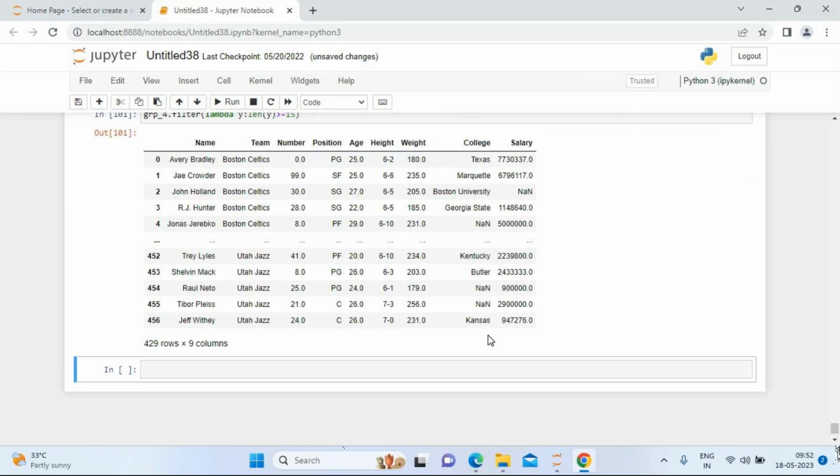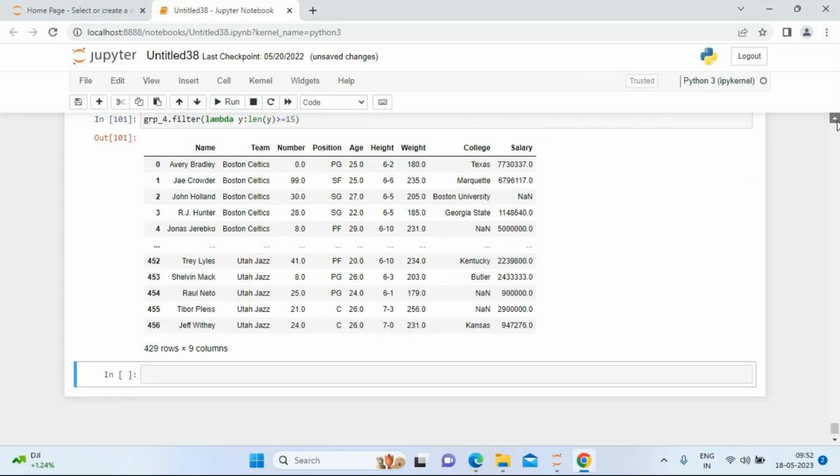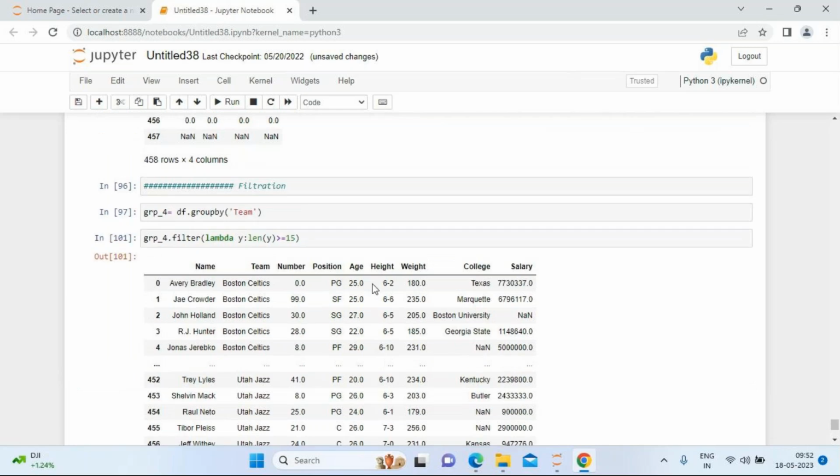Finally, what I'm going to say is, whenever you are using Pandas groupby, three things you have to keep in mind: one is splitting, second is applying, third is combining. You can split the data, and then you can apply some transform in the corresponding groups, and then you can filter the data using the filter API, and then you can select the records from the corresponding groups. Okay, I'm going to sign off the session right now.